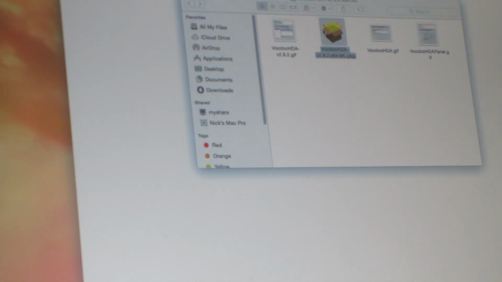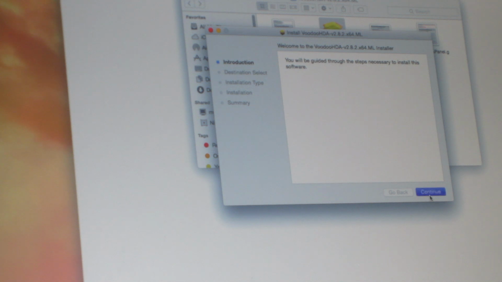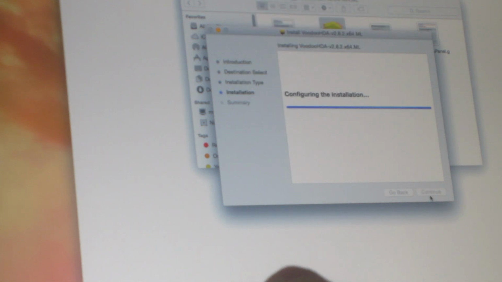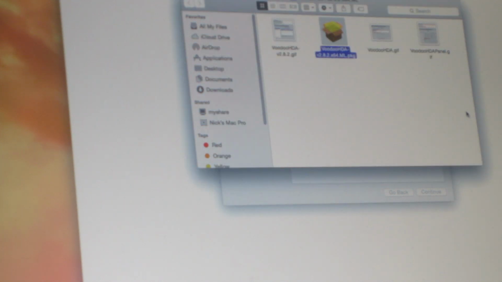All you've got to do is just go into here and install Voodoo HDA. But the weird thing about this computer, I've tried every single version of Voodoo, and they all do the same thing. You can't adjust the volume on this particular model. You can't lower it, you can't raise it, and you can't mute it. So it's either the volume's on or the volume's on. That's about it. No matter what version of Voodoo you use, that's what happens. So you just want to install this.